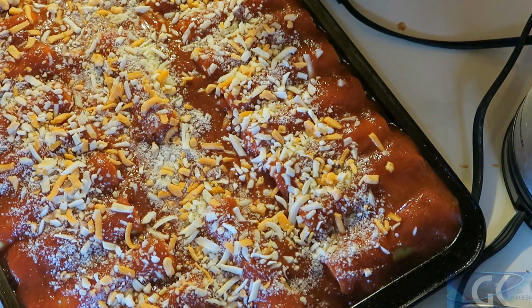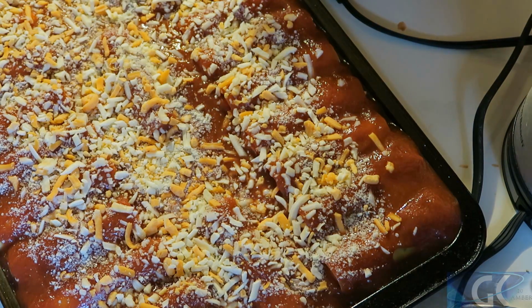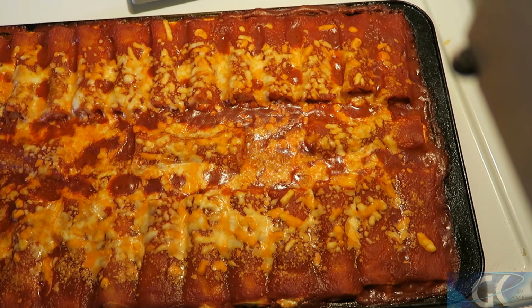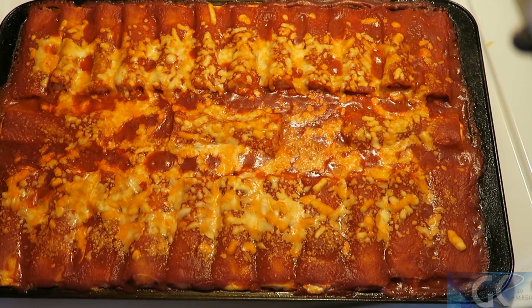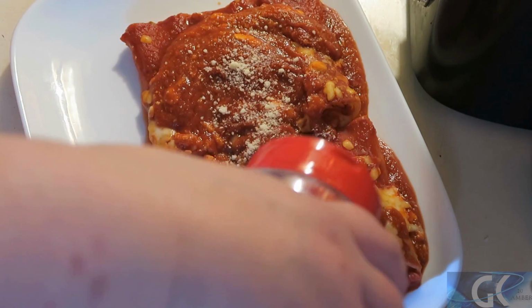So after you're done with that, turn the oven on to 375 degrees Fahrenheit and stick that pan in there for about 12 to 20 minutes, just long enough that the shells are nice and soft and the cheese sauce mixture is bubbling at you.